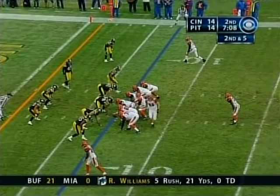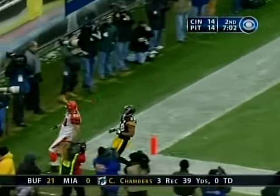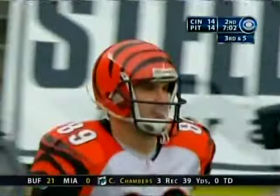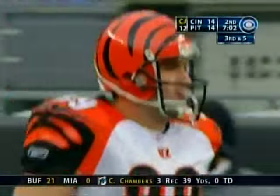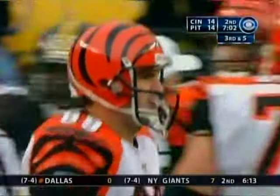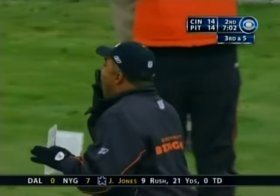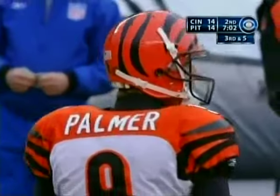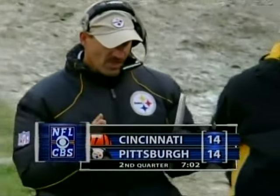Approaching the 7-minute mark, second quarter, Bengals look for the lead. The throw to the end zone, incomplete for the tight end Matt Schobel. Schobel, of the 3 tight ends used by Marvin Lewis, has the most catches, 11 coming in. Familiar name, you Buffalo fans. Aaron Schobel, his brother, a defensive end for the Bills in his 5th year. And again, that time Pittsburgh came with a blitz up the middle, and Cincinnati did a very effective job. You see Marvin Lewis, he wants to take a timeout. And Cincinnati will spend their first timeout of this opening half, driving toward the lead. The Bengals in a 14-14 tie.